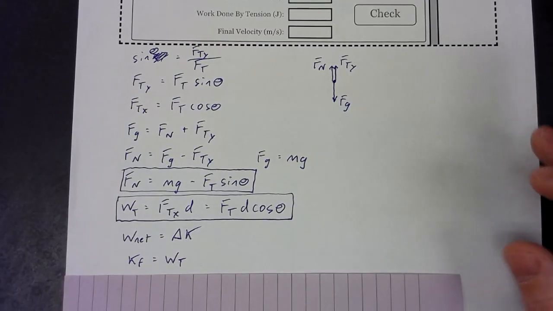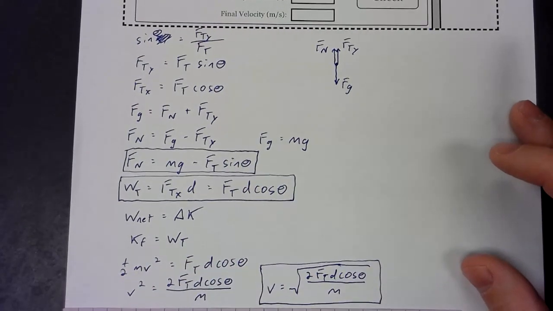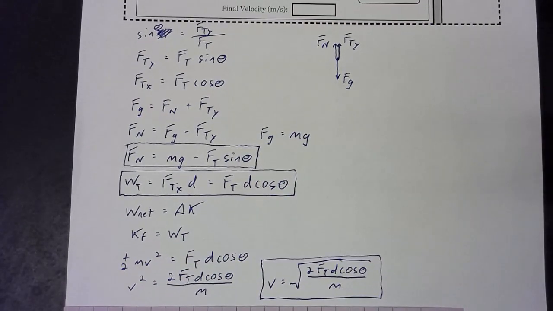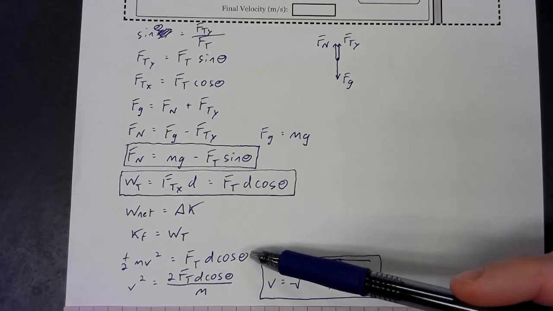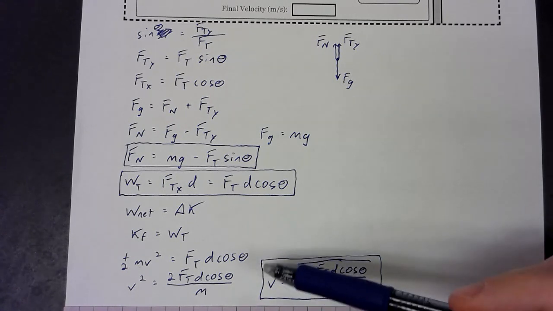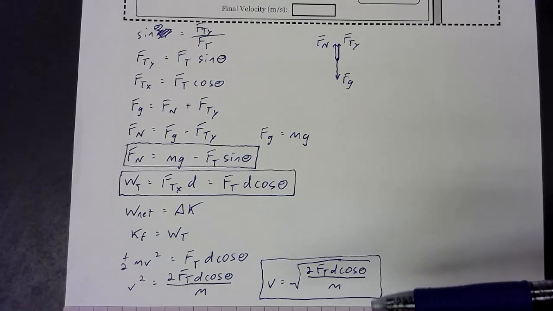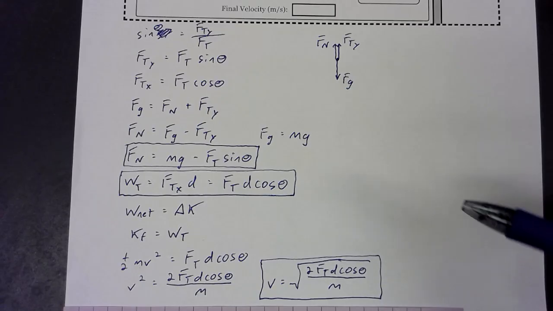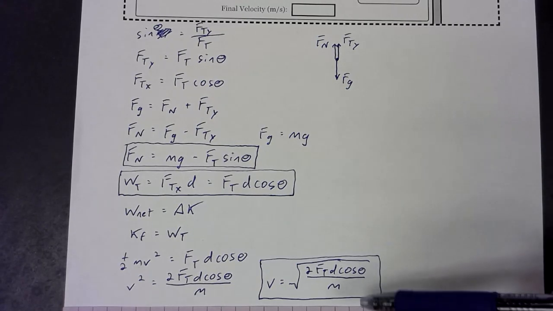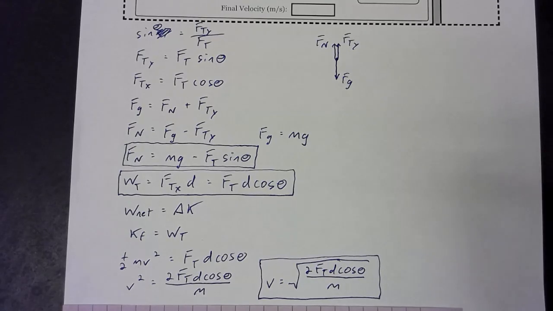Then use the work energy theorem, as we have done in a few similar problems. Net work is going to be equal to the change in kinetic energy. So that would be, the net work here is just the component of the tension that's in the x direction. So that's what we have there, times the displacement. Then 1/2 mv squared, do some rearranging, and this formula should get you that final velocity. And that's what you need for this one.